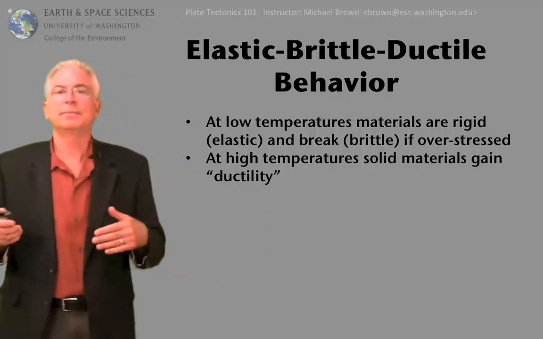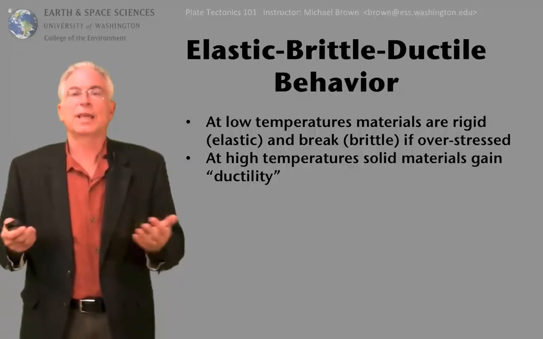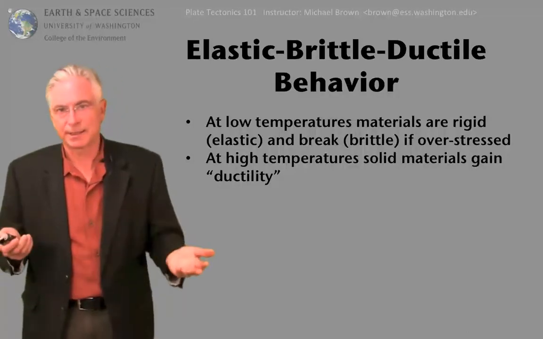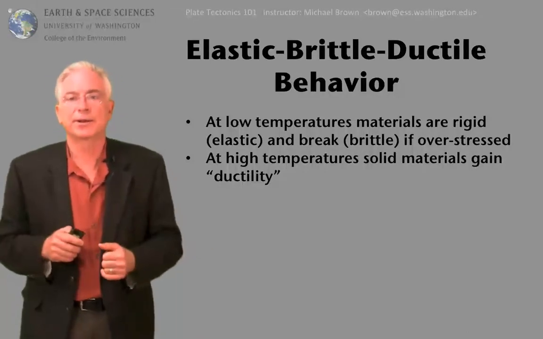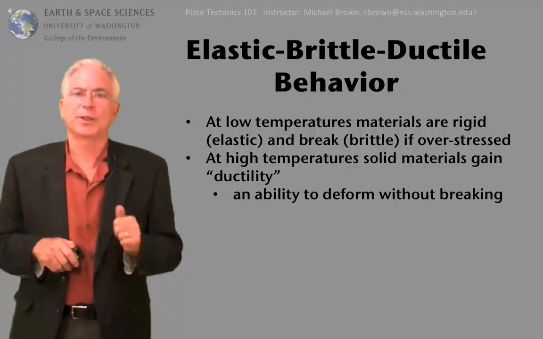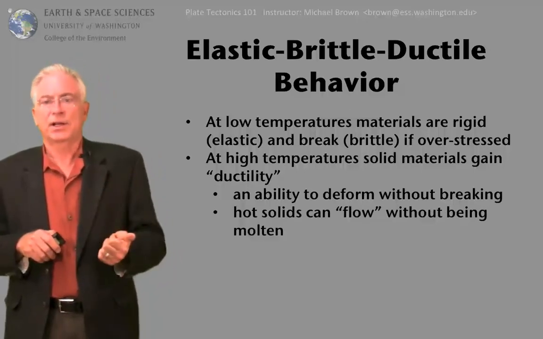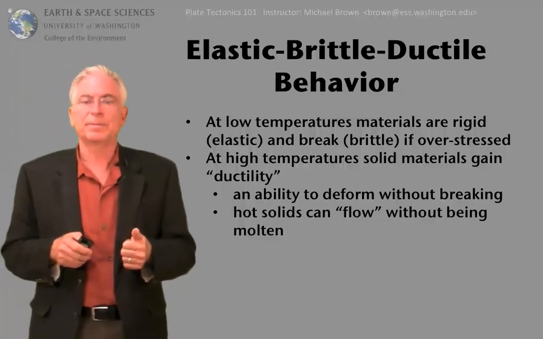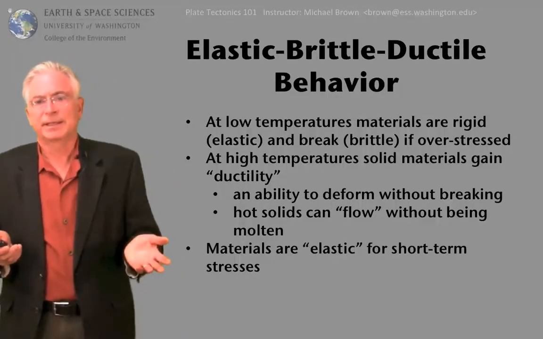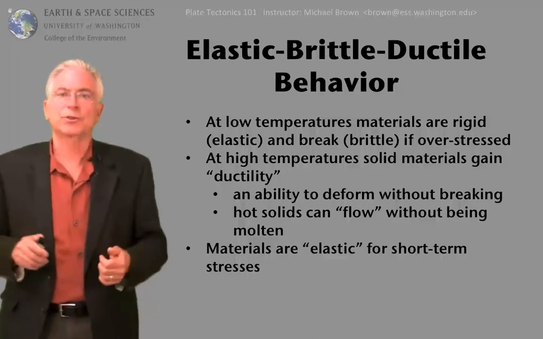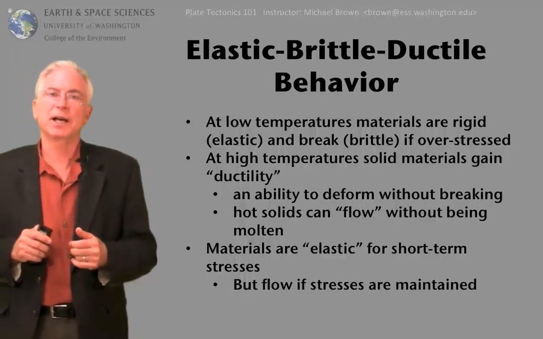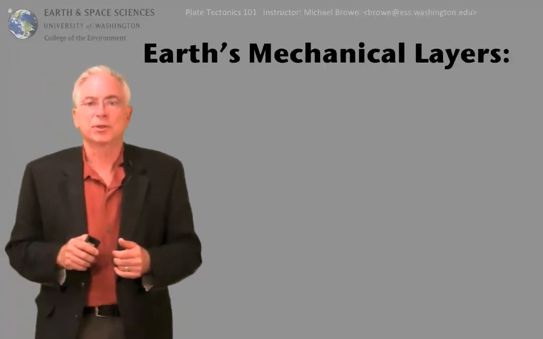Rocks, too, can be deformed at high temperature without breaking. So at low temperature, they can break when stressed. At high temperature, they can flow, even though they are not melted. So ductility is an ability to deform without breaking. And hot solids flow, they deform without being melted. So typically materials can be elastic for short-term stresses, but if the stresses are maintained for long periods of time, they can begin to deform.